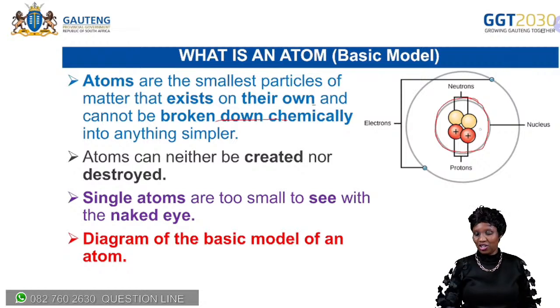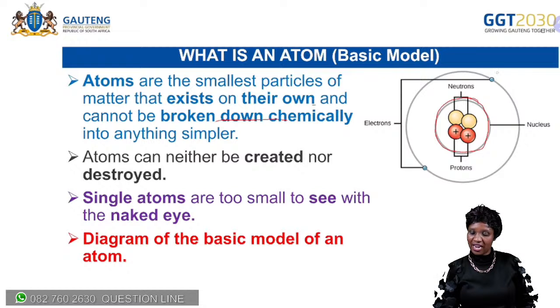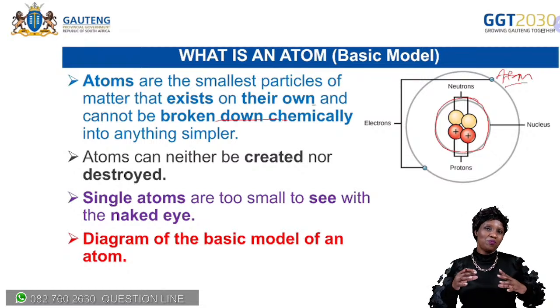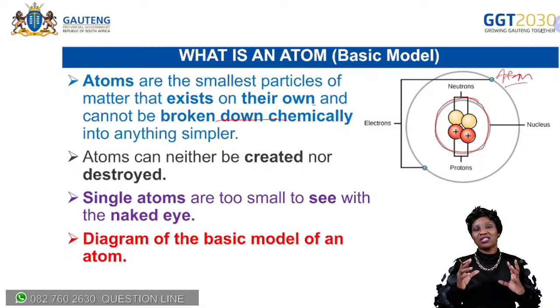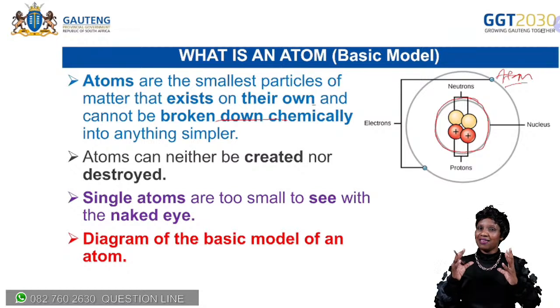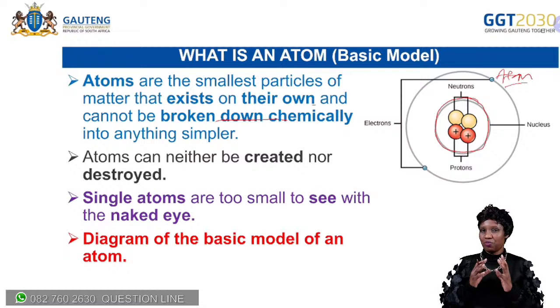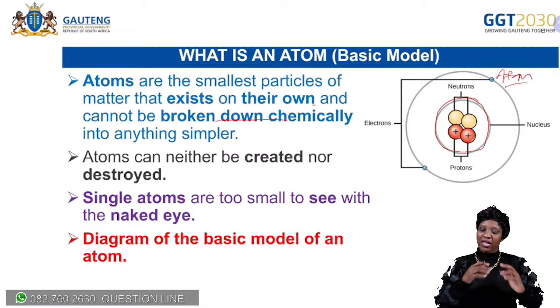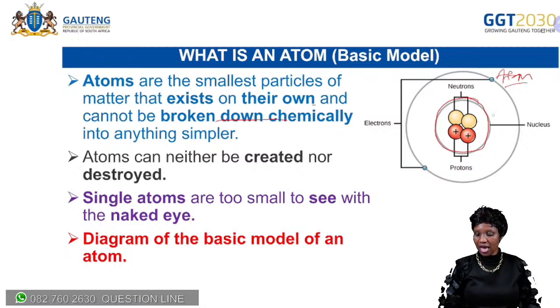I'll repeat that again. This is the structure of an atom. Do you get it? This is the structure of an atom. And then in the nucleus of an atom, that is the center of an atom, we've got the what? The neutrons that don't have a charge. They are neutral. And then we also have the protons. The protons are positively charged. Do you get it? They are in the nucleus of an atom. And they are being held down by strong forces. Do you get that?